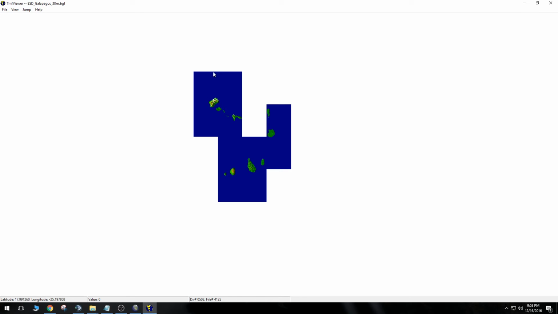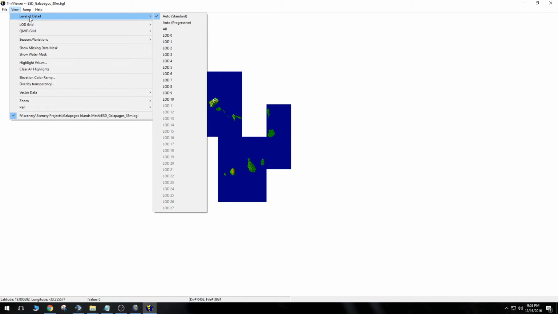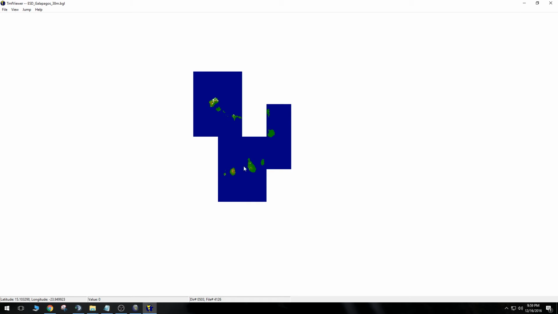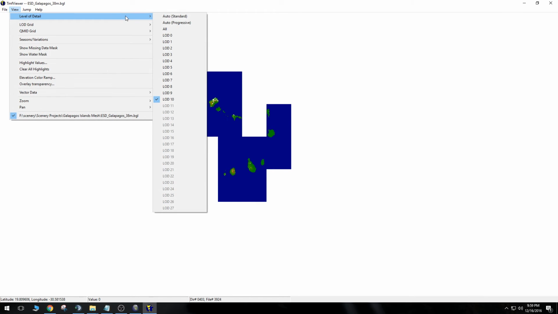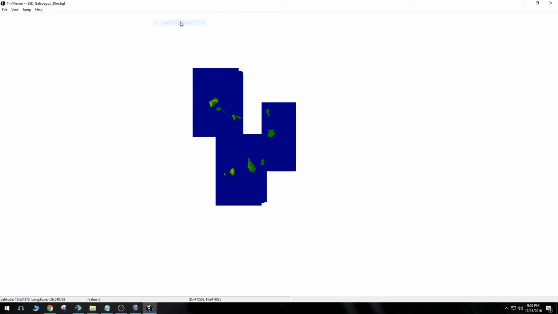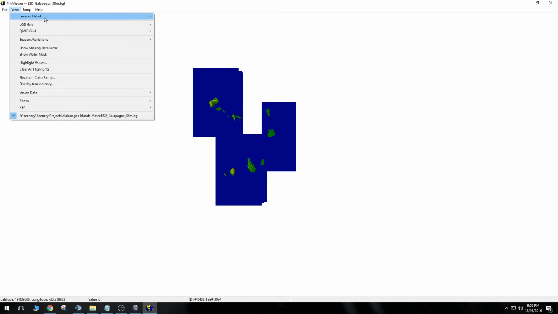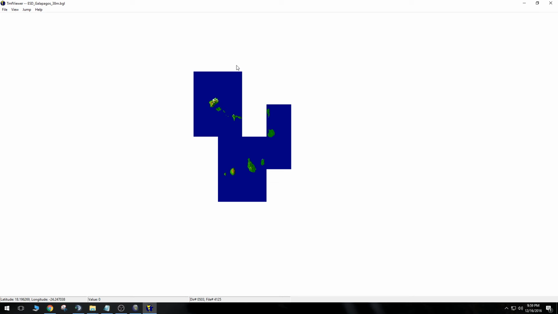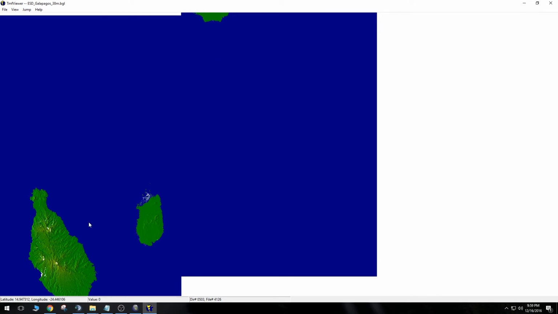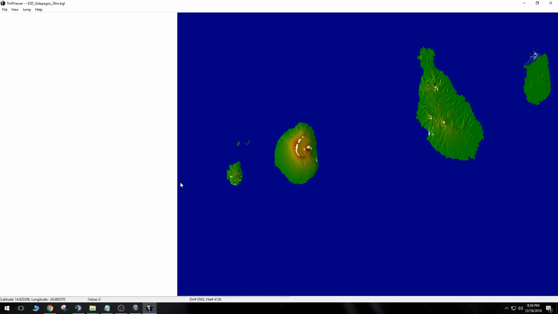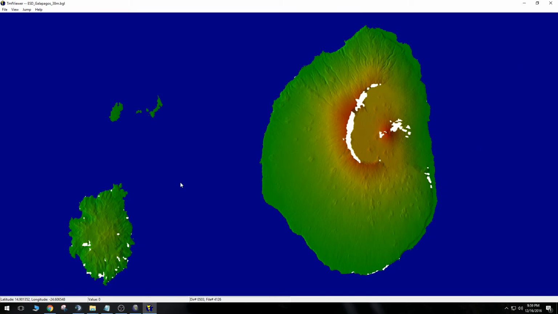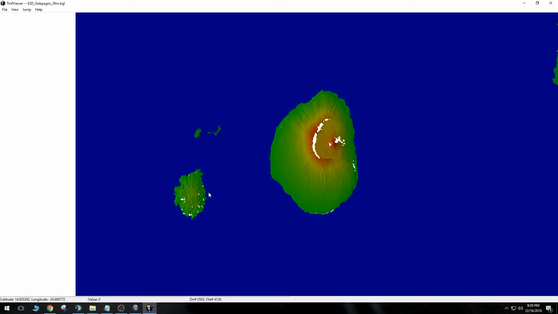At first, sometimes it may not display everything, so go up here to your View tab and select your level detail. Here we will see that our level detail has a max of 10. So if we load that, that's loading that max level detail. Or we can go up here to either auto standard or auto progressive, which loads it progressively, or just auto standard, which kind of cleans up the edges there. But as you zoom in, that'll set your level detail to whatever it needs to be. Okay, so as long as we don't see any purple tiles on this.